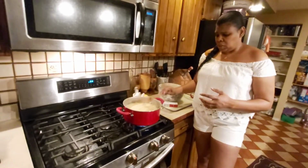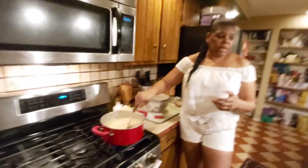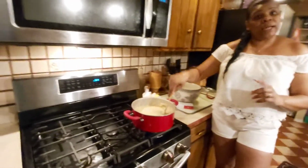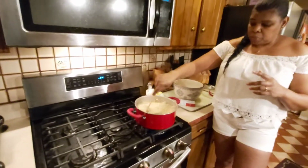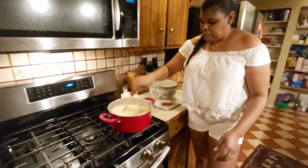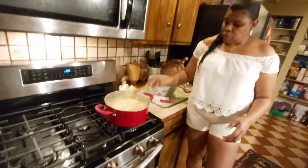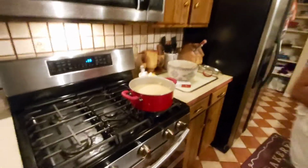Let me taste a little bit. Isn't that hot? It's already sweet, so it might not need a lot of sugar. Do not add sugar now. You probably need half a cup of sugar, but do not add it now because the patate is a sweet root vegetable, fruit. And you're gonna let it cook. So at the last minute, you add sugar to it.